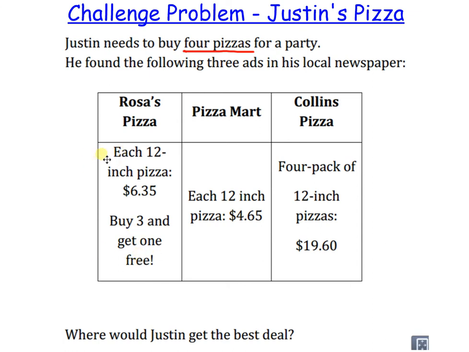So how would I calculate my price for 4 pizzas at Rose's Pizza? Well, if I need to buy 3 to get 1 free, I need to do 6.35, okay, so $6.35 times the cost of 3. And you can put that in your calculator. And you should come up with $19.05 for Rose's Pizza.